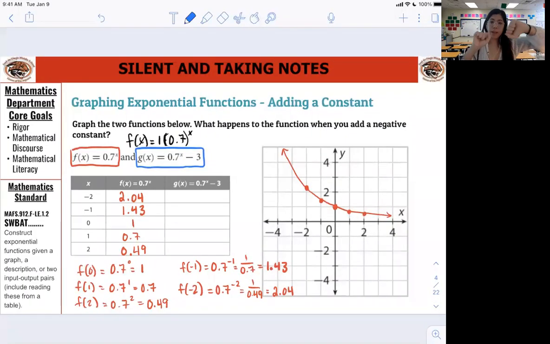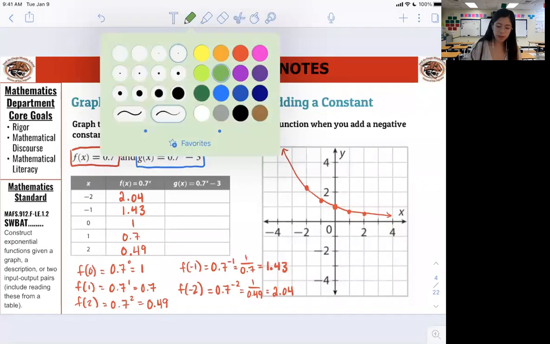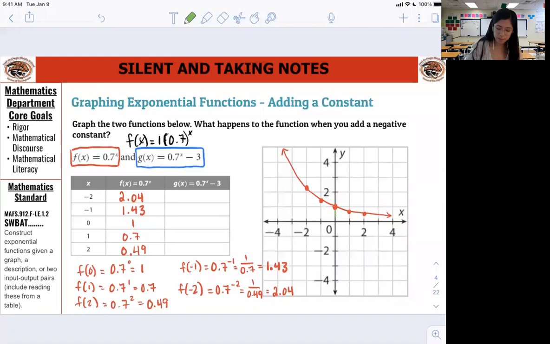So in this case, if I could pick up my red graph, what am I going to do with it? Put it down where? To the negative side. How many units? 3 units down. So I already know, I haven't graphed it yet, but where is the y-intercept going to be? -2. So be careful with your words because I am not flipping it. I'm not turning it or flipping it. If this pencil was my graph, I pick it up, move it down, and put it back. I'm not twisting it. Just pick it up and put it down.